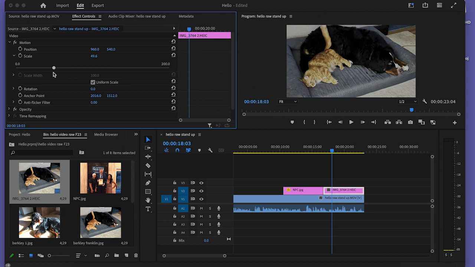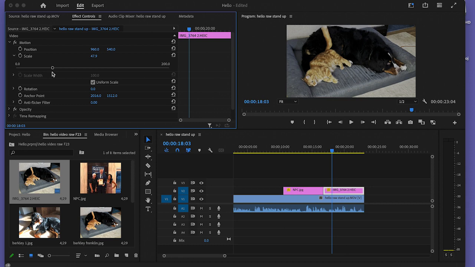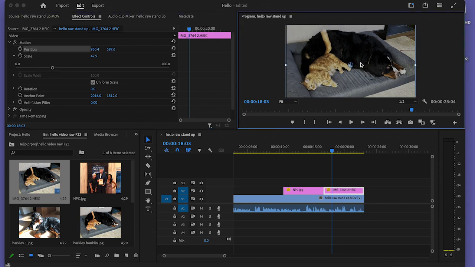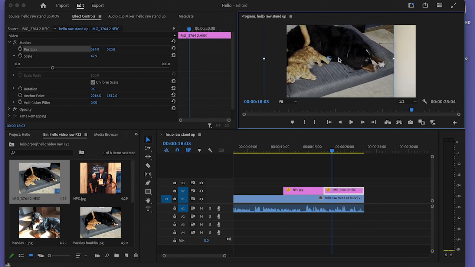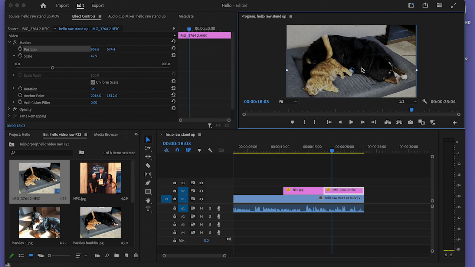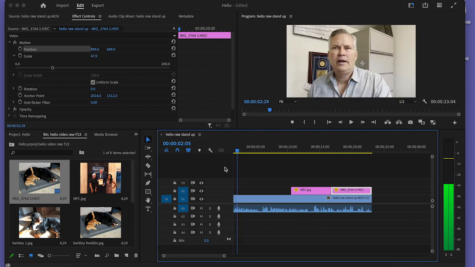But I want to move this one just a little bit down. There's more down than up. So I'm going to get it about the right size. And then I'm going to touch the word position and just drag it with my mouse to the center where I want it. So I can move that around however I want. Okay? So that makes me pretty happy.